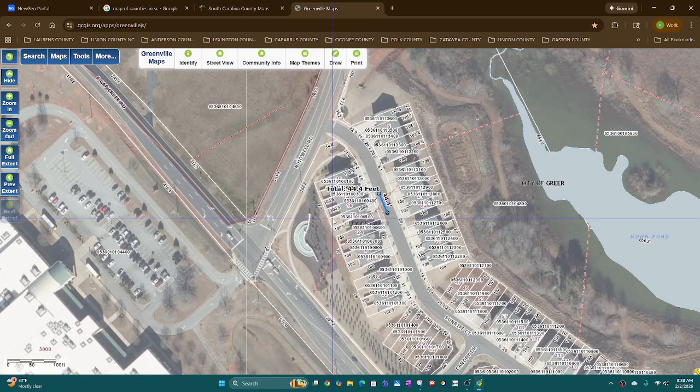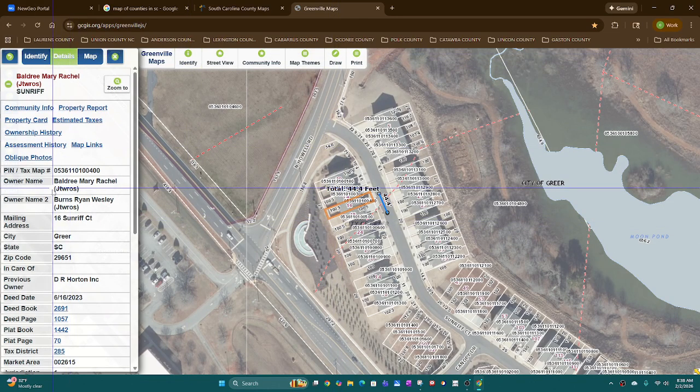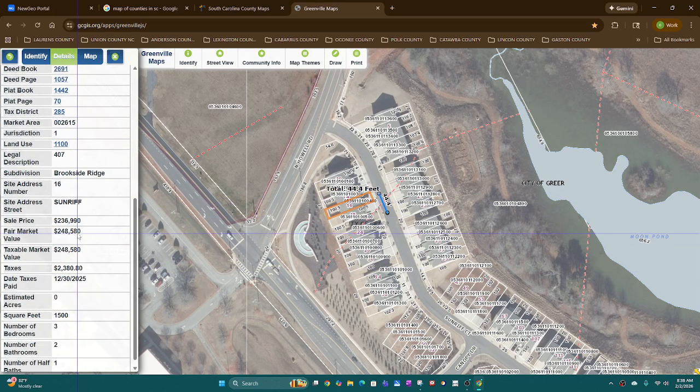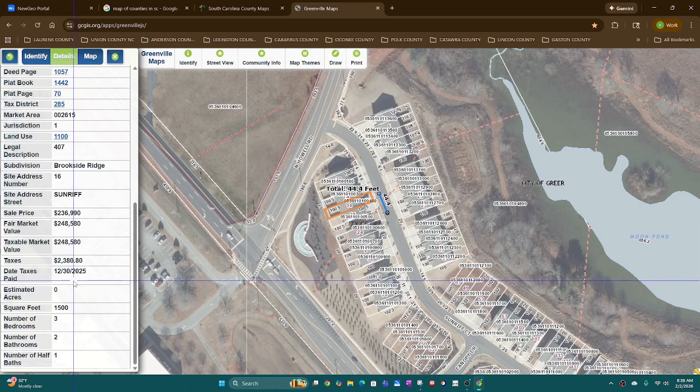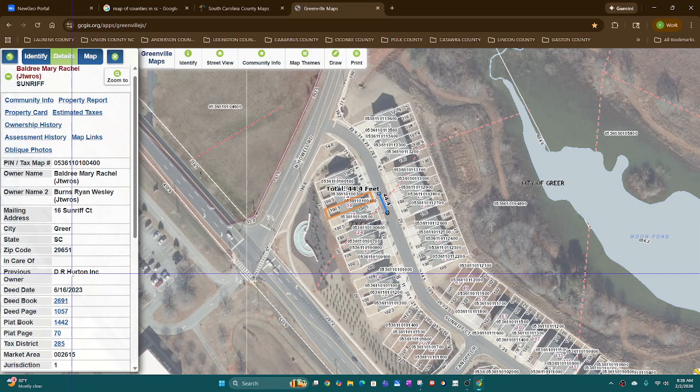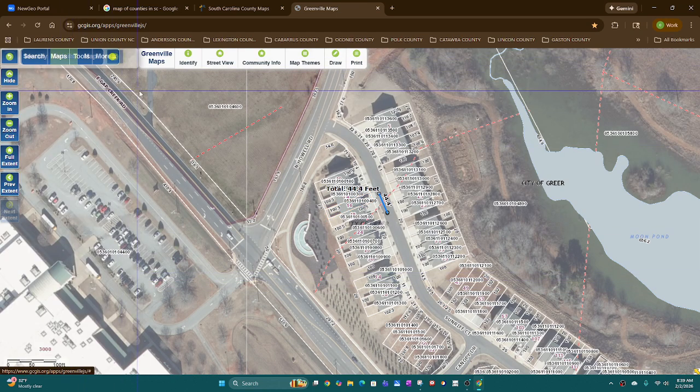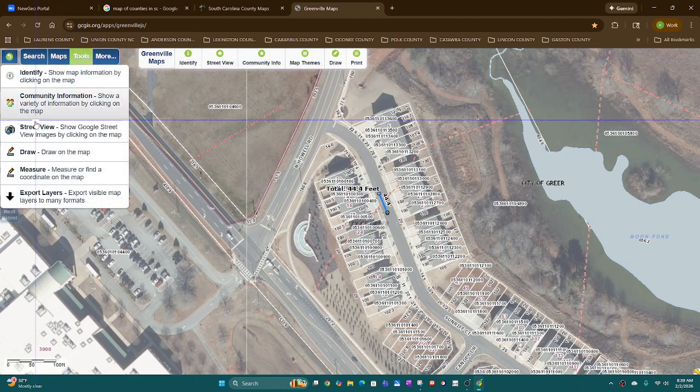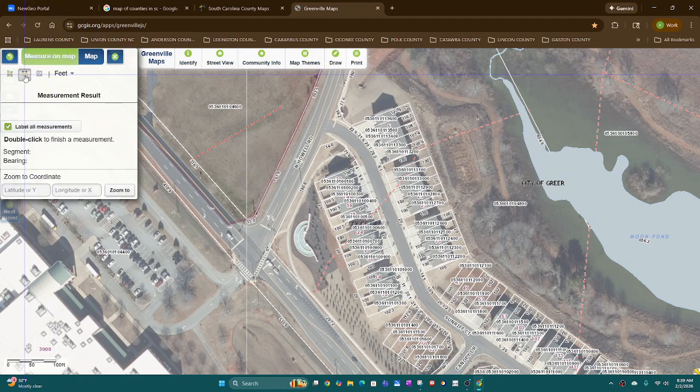Sometimes the acreage might be. On this one, I believe it will be in here. You search on the side, you may find the acreage here, but it's not even available on this one. So same deal, you have to go over here to the tools and hit measure and change it from distance to area. And then there you go, it gives you 0.04 acres.